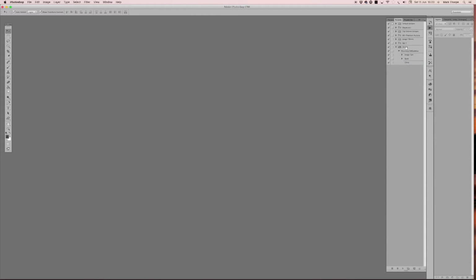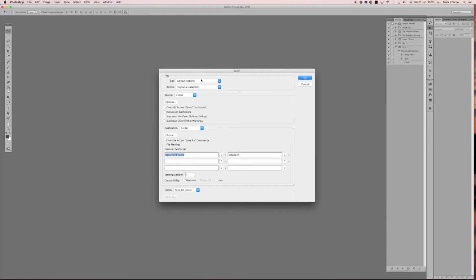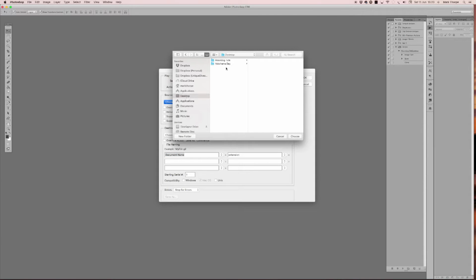Okay, if we now want to automate that complete process, this is what we do. We go to File, Automate, Batch. Okay, up here we've got the set, so we'll look for the set and we'll find our resize. There it is. And the action inside that set is called Moondog DeSqueeze. It's the only one that we created. Our source is a folder, so we'll go ahead and find that, which is the folder on our desktop, Yokohama Bay, and it's that one there with all of the images in from the zip.